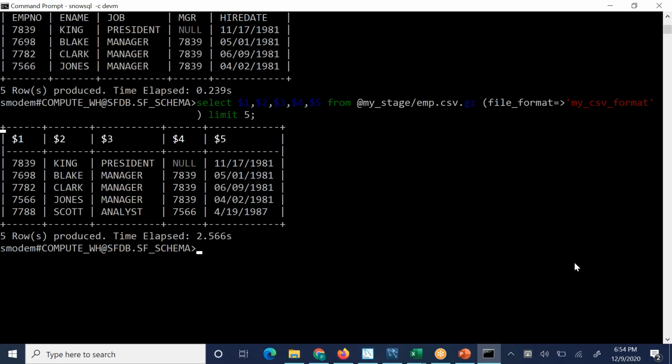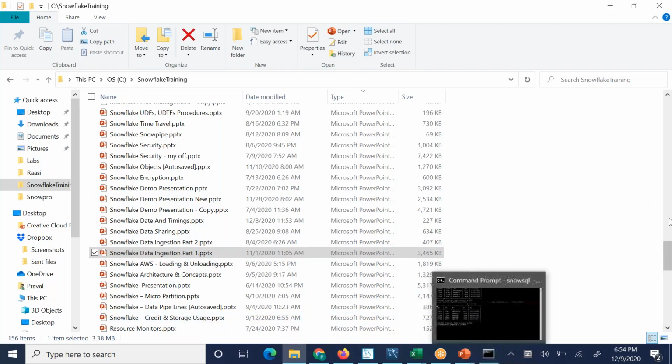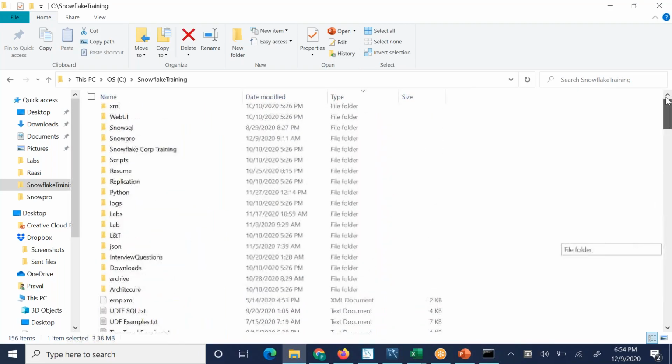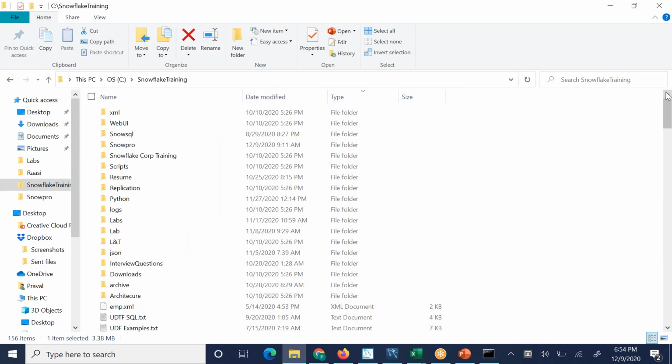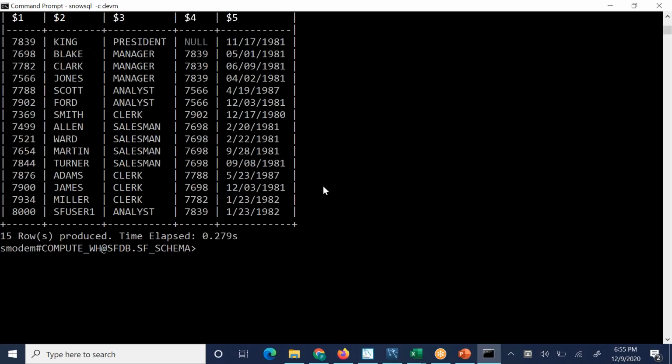See, the header is gone. Okay, and I have two files with me. Let me go and then what is the EMP, right? So if we go and query this EMP, right? Let's no limit and then query it. So all of them 11, 17 and all this stuff 11, 17.